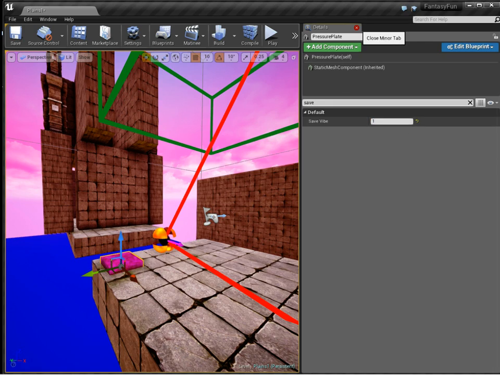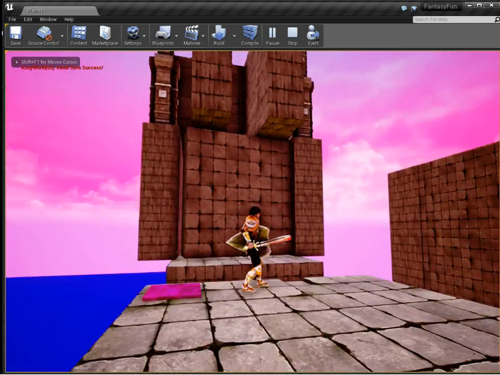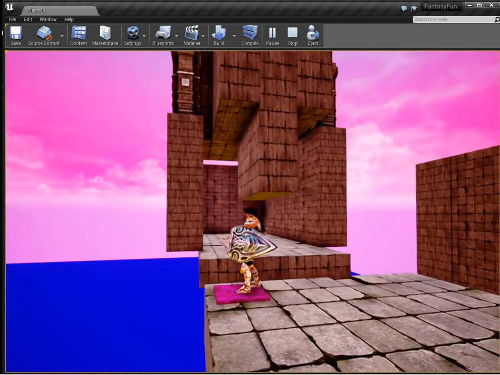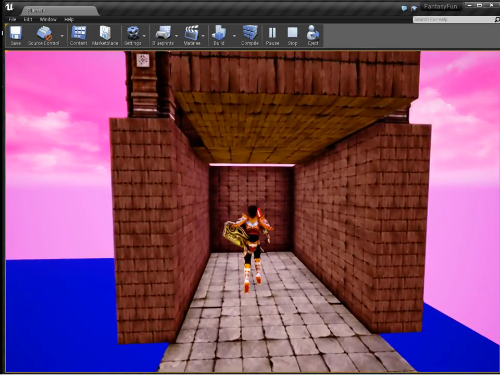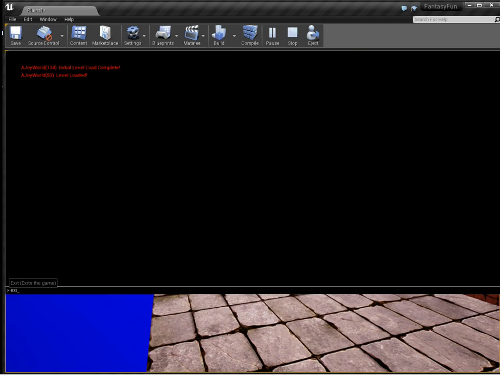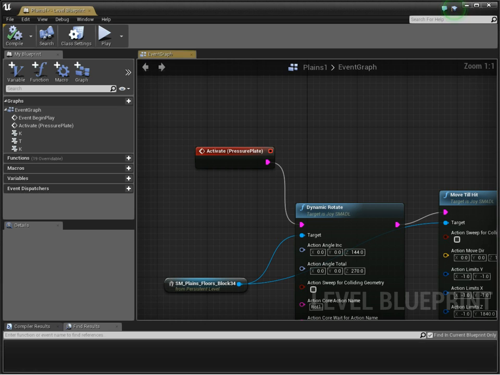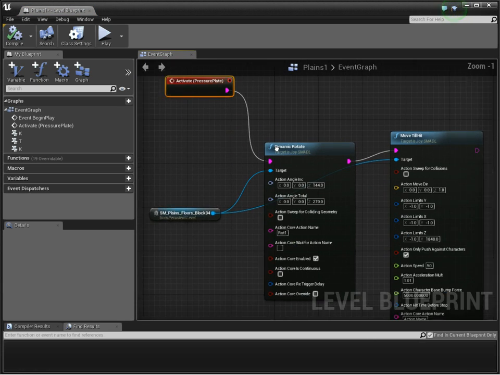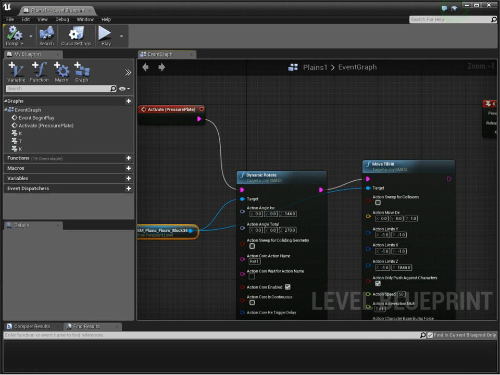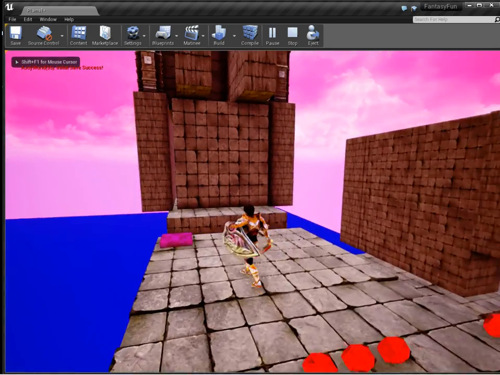And with that system in place, I have successfully created this thing that moves and is a fully dynamic part of the game, but then I can instantly reload the state of the game, and it works with the level blueprint because this thing is tied to the level blueprint so that I can activate this other thing which is also tied to the level blueprint. So this is how you work with level blueprints as well using my save system.